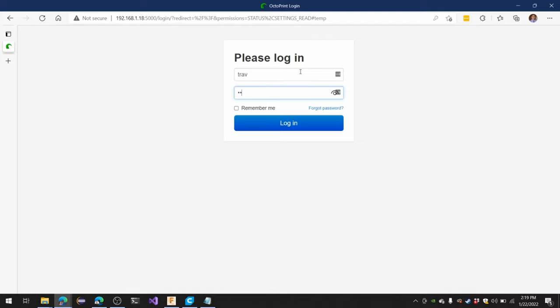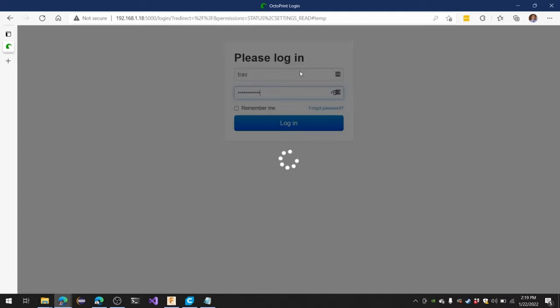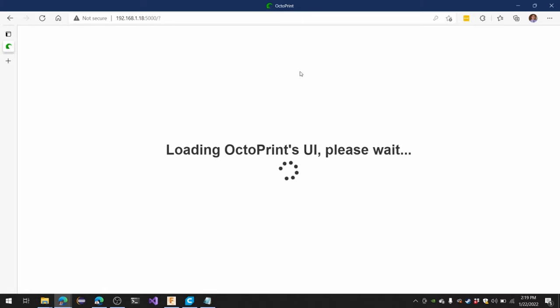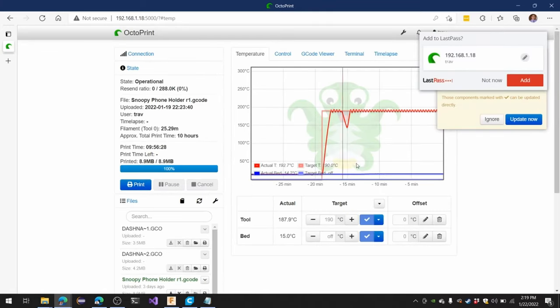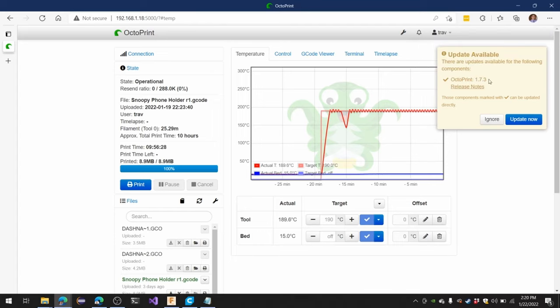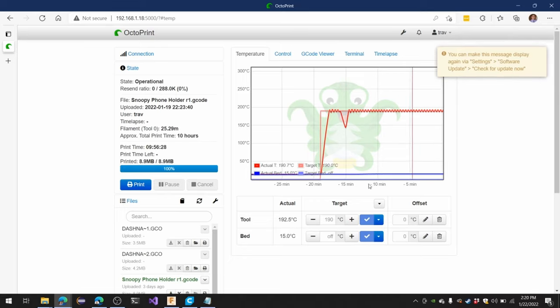And let's see. Here we go. So now you can see that my head is preheated already. Okay, my hot end. I don't want to update right now because, like I said, the place where the printer lives, the internet is satellite and terrible. But I went down and changed the filament to the color I wanted.